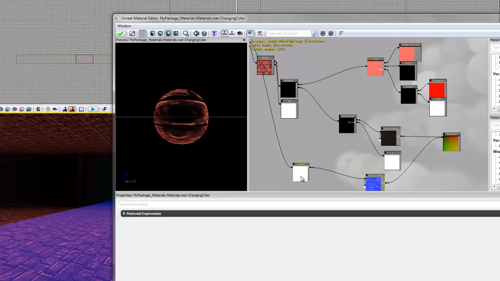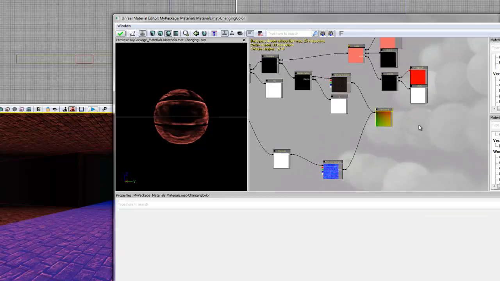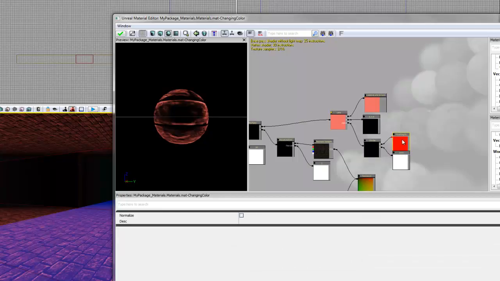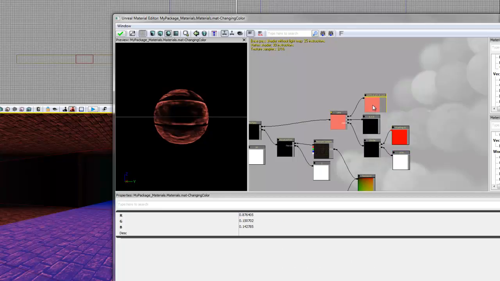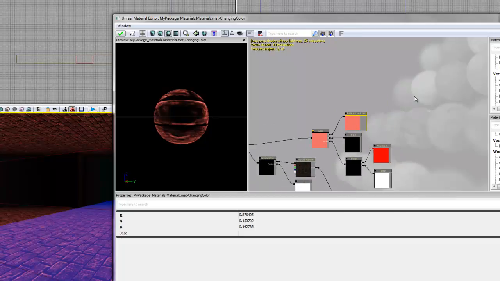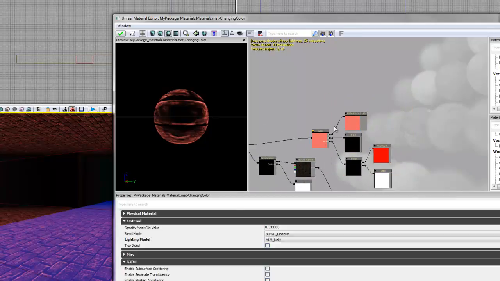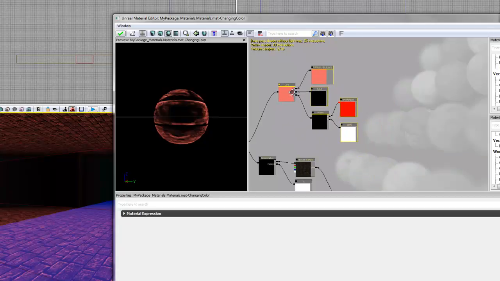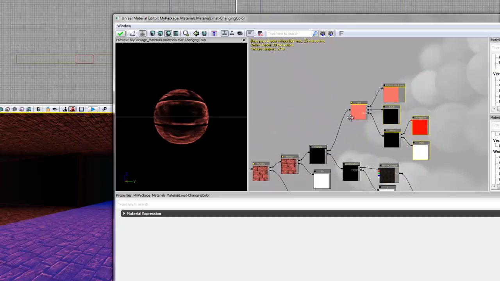So let's rearrange these, and this will be my texture coordinate. And I will have my depth interpolation of the material on top here. Okay. So far, so good.